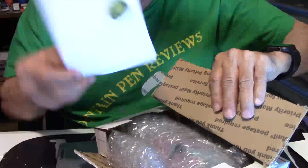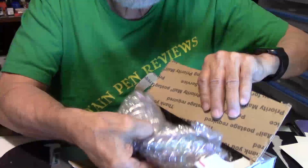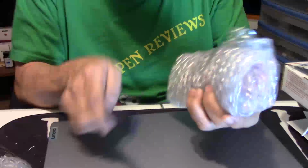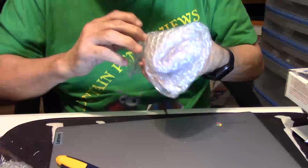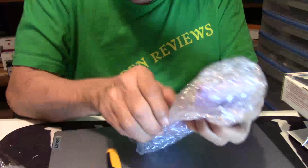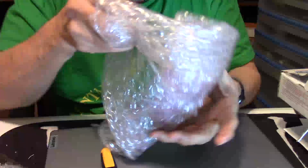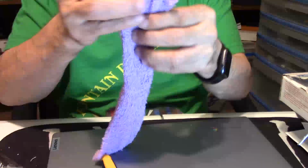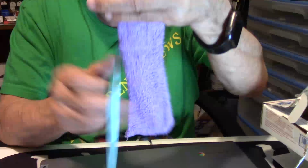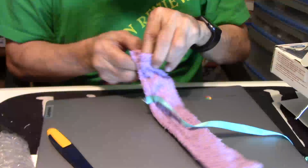And you get a card that says Jake. And this has a little bag. And this is for me, nothing. Isn't that great? Thank you, Mike. So kind. All right, here we go. And of course, when you get a pen from Mike Green, they come in these little sacks, his little sock type deal, with the ribbons you can tie around your pen. Mike's wife makes these.